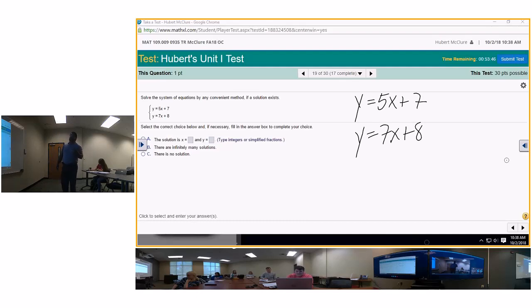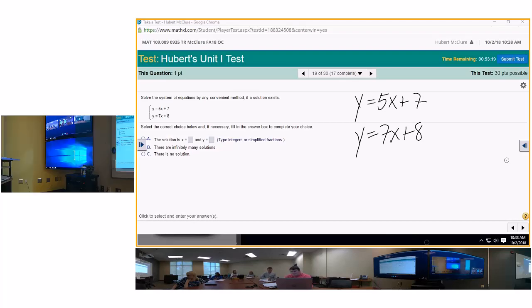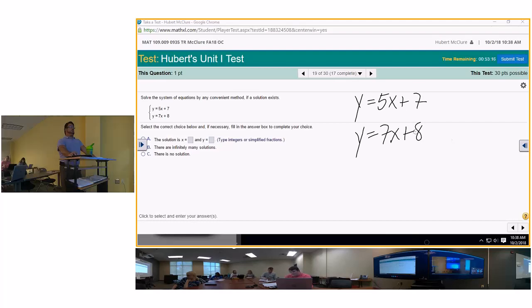All right? Because a lot of people say, I can't believe he's showing us the test. I'm showing you the test so you can see how I think. Okay? Now you can say, well, I know Hubert, on the Unit 2 test, whatever he harps on about calculus, that's what he's going to put on this test. Because that's what I'm doing on the Unit 1 test. Or whatever you need in calculus or in business or economics, you've got to find the intersection. That's all he's going to put on there. So, there you go. I just wanted to mention that because I forgot to mention it at the beginning.